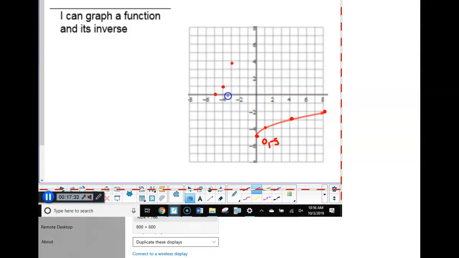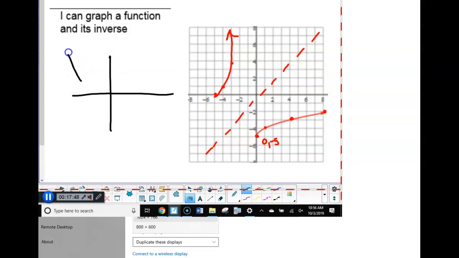Oh, yeah, it's going that way. I was like, negative 3, 4. So it would have been going like that, okay? Because remember, it should be a flip across this line. Okay, yours is a V. Is it down here? It's up here? Okay, and is it going this way?